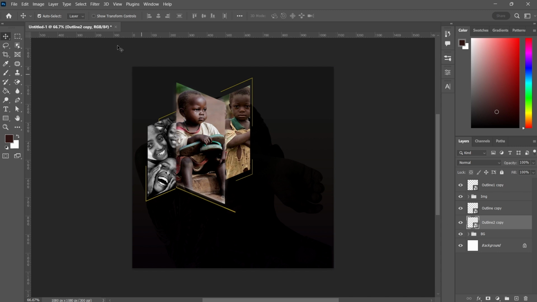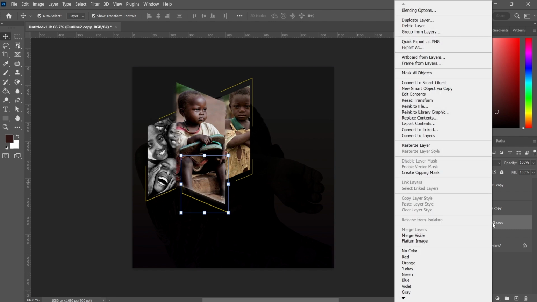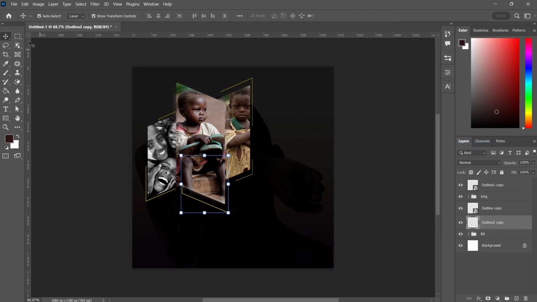I think this one is too long. I think I have to do something to this line. Oh yeah, let's rasterize this layer, then select our rectangular marquee tool over there and cut it a bit.